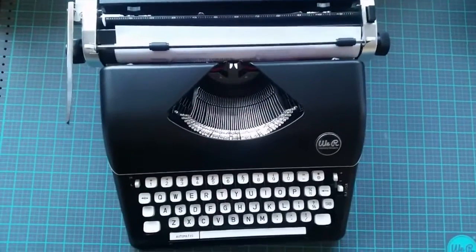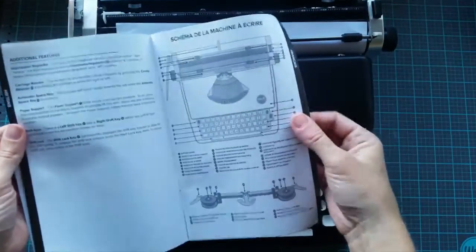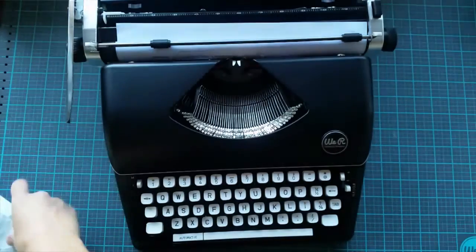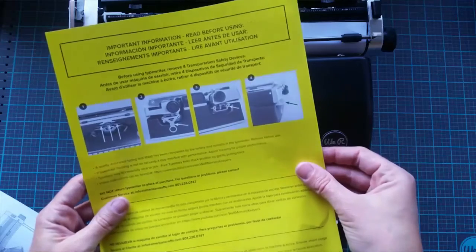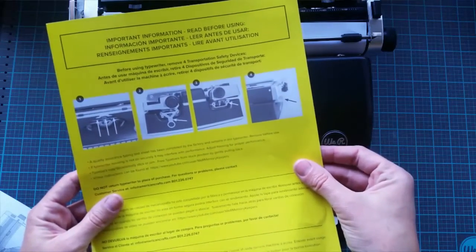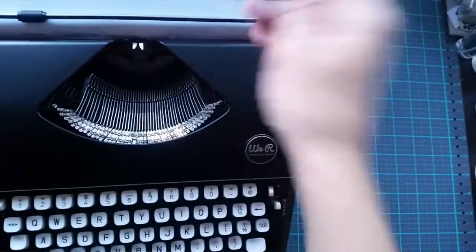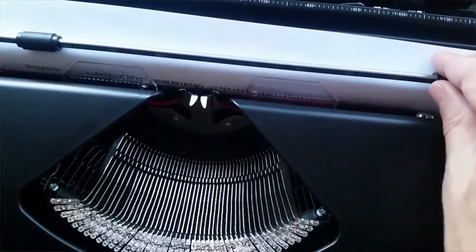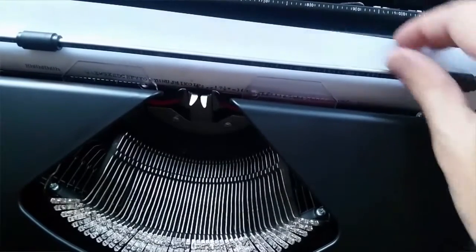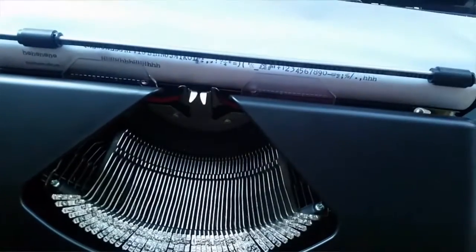It comes really well packaged in the box. It's also got a full set of instructions, which I'm gonna go through as soon as possible. It's also got a few important notes, so obviously you want to follow these safety instructions just to make sure that the product operates the way it should do. You can see it's got a little test sheet in there just to make sure that all the letters work. So I would assume we just pop that one out.